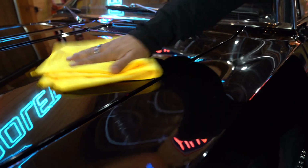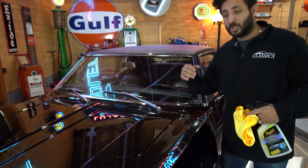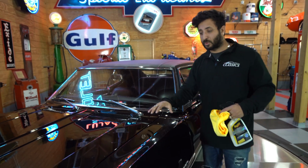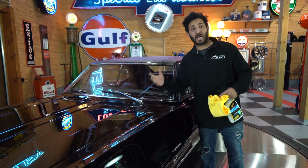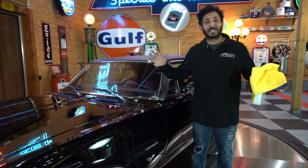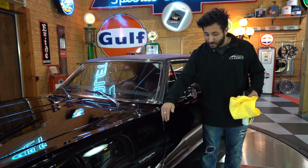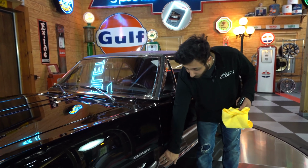Notice whenever I wipe down the car, I always make sure it's wet and then I wipe it down and then I'll buff it out, so I don't have any of those haze marks in there. So we're gonna fully paint restore this car, bringing it up to 2021. And the restoration on this car is exquisite. I mean, look at the gappage from the hood, the cowl, even the door lines from the front.